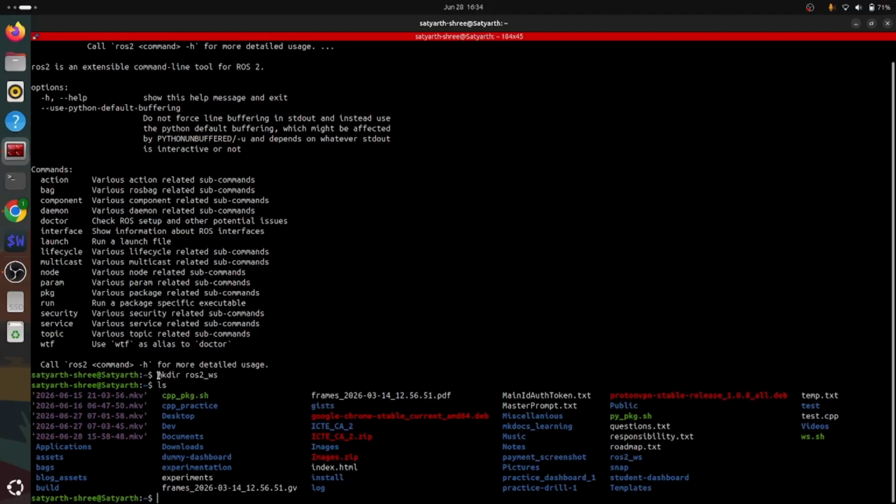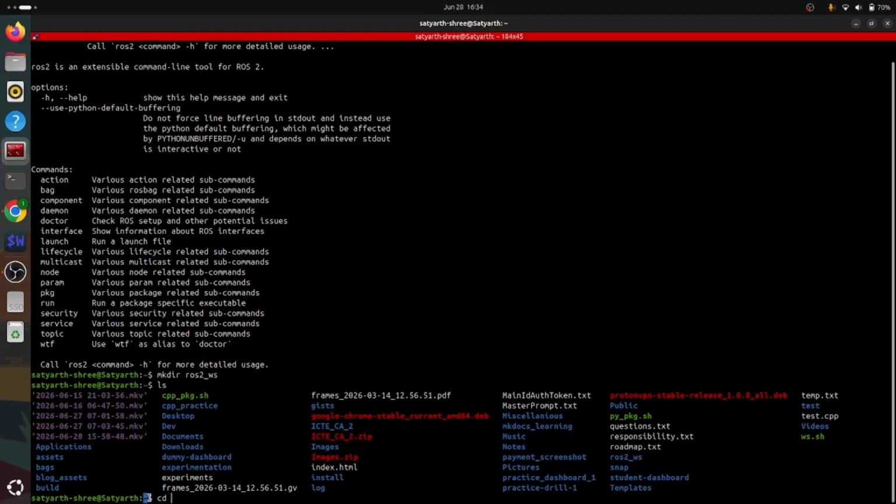Now how can I start working inside this ros2_ws folder? To go inside a folder, the command is cd. Cd means change directory. So mkdir means make directory, and cd means change directory. Cd allows you to change the current working directory of your system.